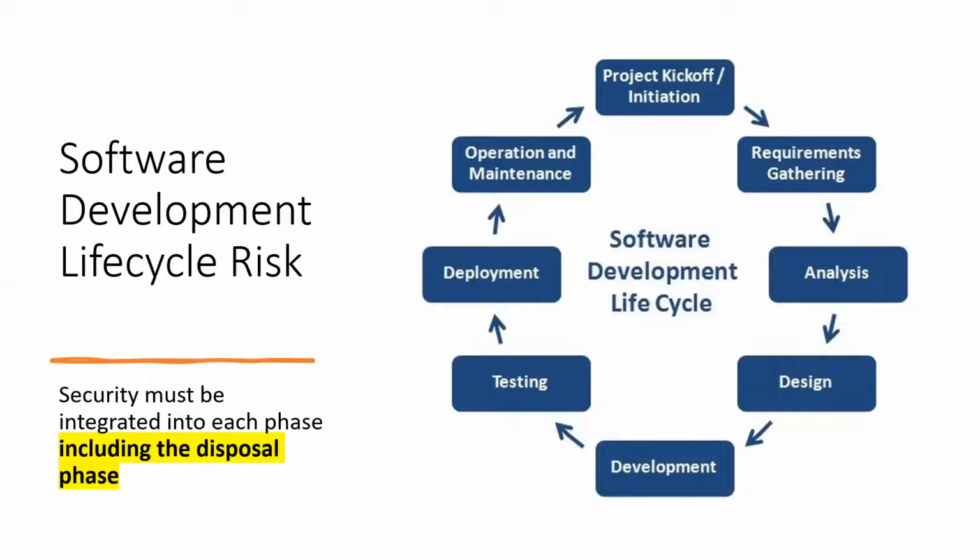Have we got data in the application or system that we're about to dispose of? Personal data, administrator passwords. So in each of these phases, from the requirements gathering phase to operation and maintenance, when the system is in use, when it's being maintained, and before the software is disposed of, we need to consider security.